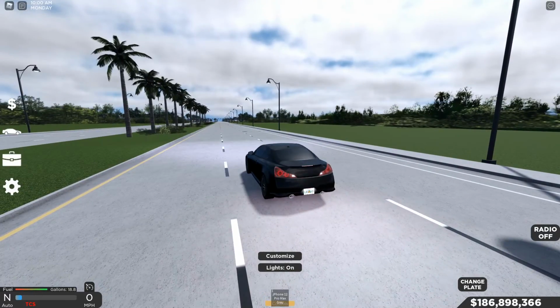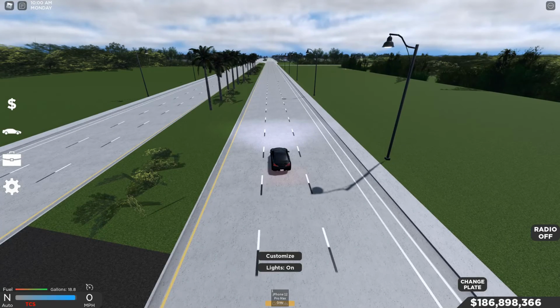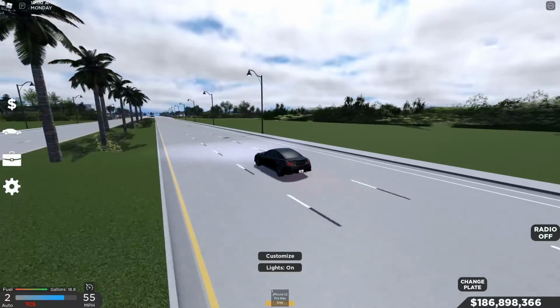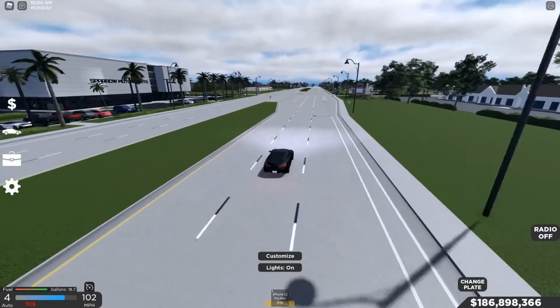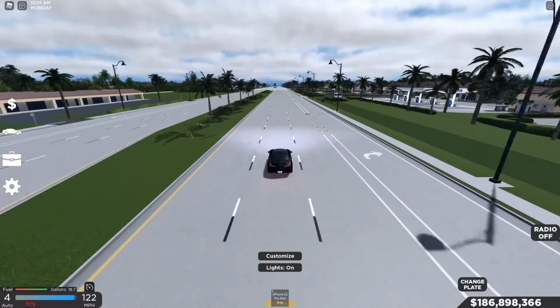So why don't we get this car backed up though, and see how fast it can go. So let's turn traction control off. Put the car into neutral and rev it. So in 3, 2, 1, go. Off the line, we're spinning tires, going 30, 40, 50. It's taking the car a little bit to accelerate, but I mean it's only $30,000, so we'll give it a second. Also, I'm not going to zoom in too close to the car because my mic decides to get a lot quieter compared to the car for no apparent reason.